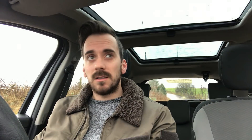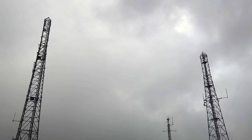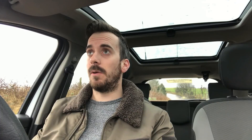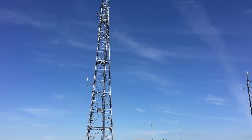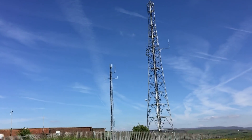This is the transmitter site on top of Werneth Low. This place has always intrigued me — there are always little antennas and things coming and going from up here, so it's definitely still in use. What they are is ex-Home Office towers, which would have provided police and fire communications from probably the 1950s onwards. The police still have antennas up here — you can see folded four-stack dipoles which are TETRA Airwave antennas on the masts, as well as microwave dishes.